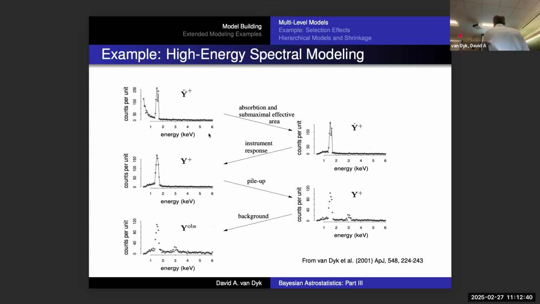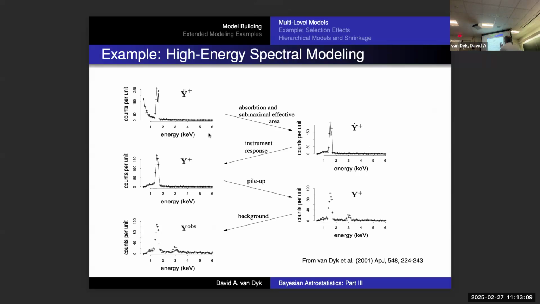So a little bit more involved example, again, from high energy astrophysics. This is a diagram of how you can conceptualize a spectral distribution, where at the very bottom here, this is our observed counts as a function of energy. At the very top is an idealized spectrum where we have an instrument that we don't have to worry about RMFs, effective areas, absorption, background contamination, or anything else.